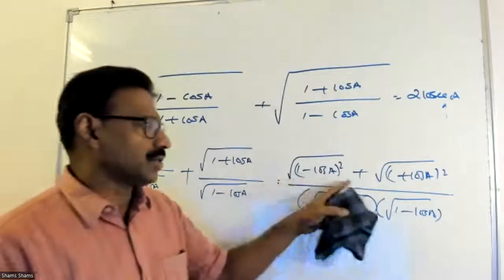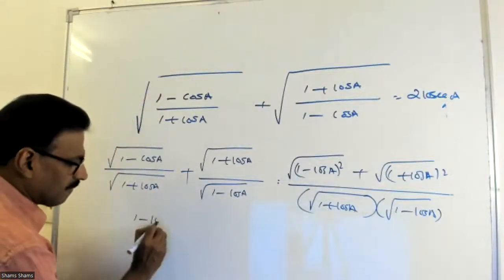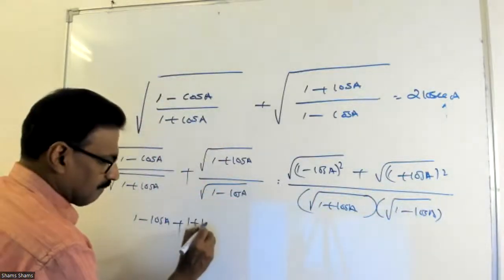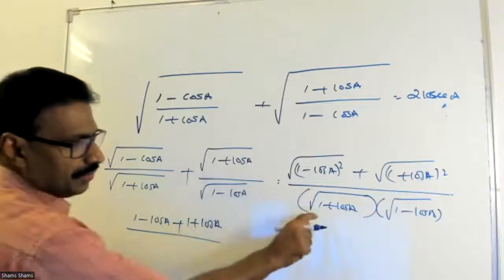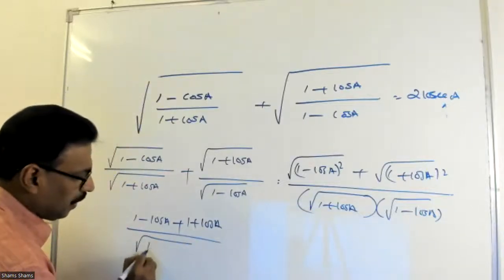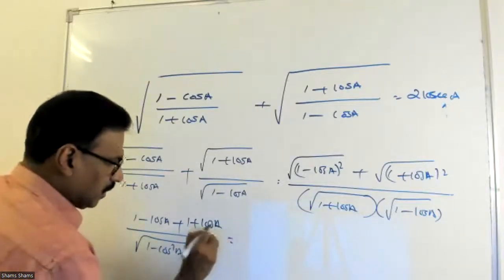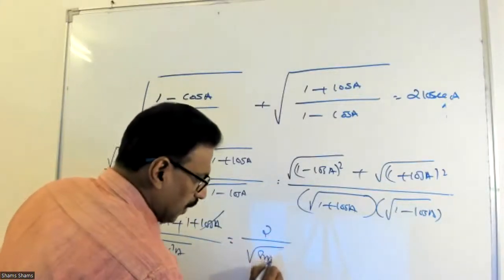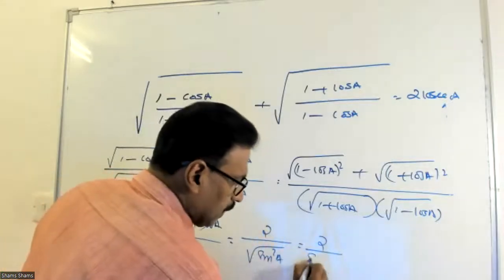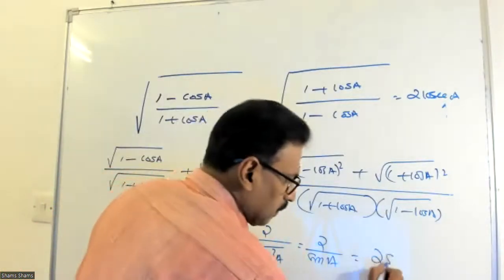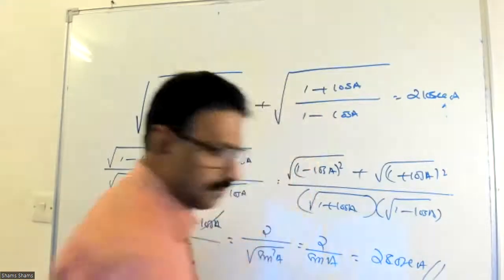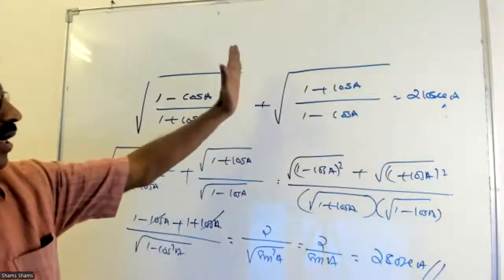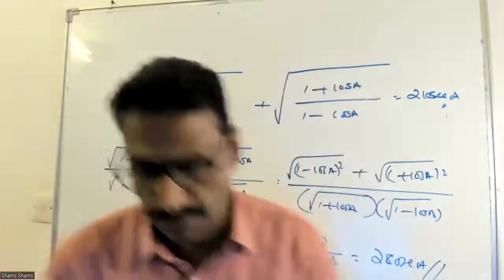Then we know that root of 1 minus cos A whole square is 1 minus cos A, plus root of 1 plus cos A whole square is 1 plus cos A. This one, in one root, 1 minus cos square A. That is, cos A minus cos A cancel. 2 divided by root of sine square A, that is equal to 2 by sine A, equal to 2 cosec A. Okay, clear now? Those who are not getting, you can follow last class how we did this one: you simplified this one and added it. Okay, do first now.